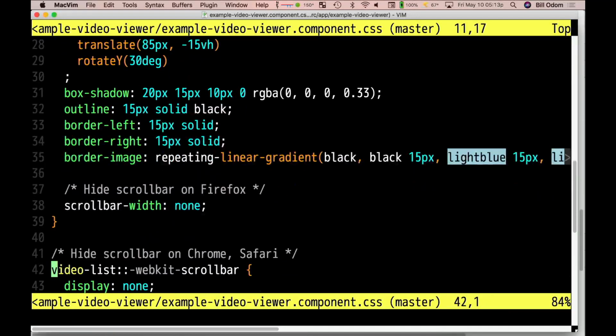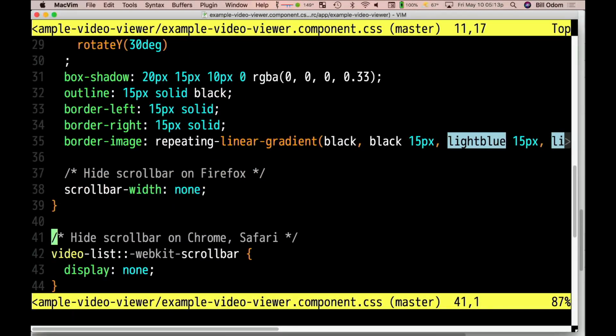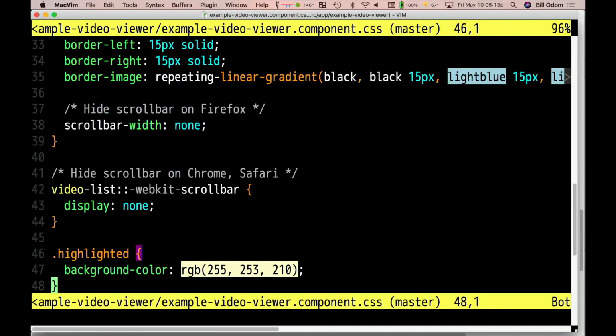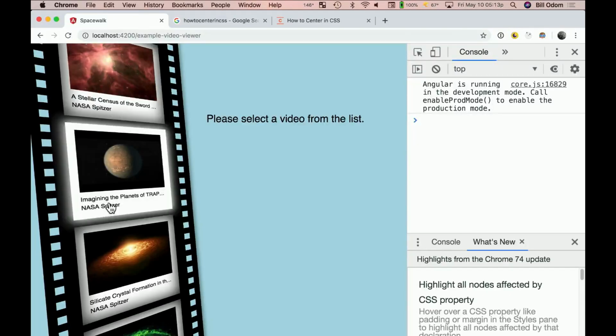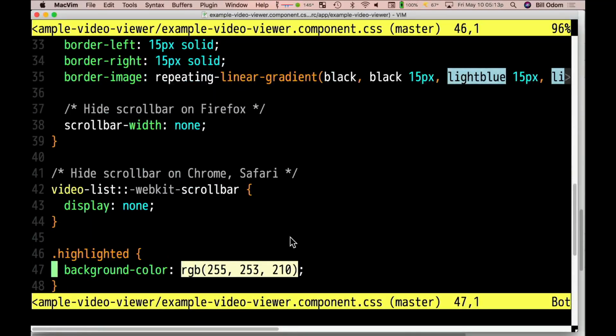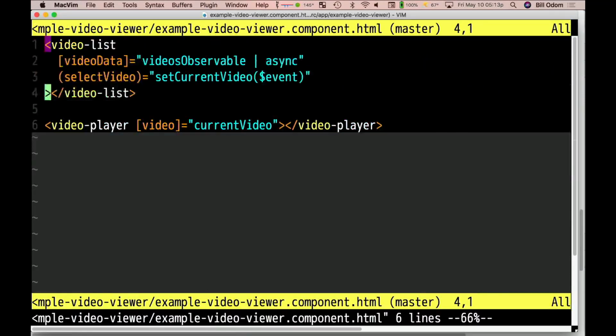Everything else in here, though, is just pretty much details, like turning off the scroll bar on Firefox and turning off the scroll bar on Chrome. And then setting up a highlight so that as you move around, you can actually see what you're currently selecting. The important thing that I want you to take away from this, though, is that the HTML is just your stuff. Here is what we want on the page. All of your layout, all of your styling, all of the stuff that should be somewhere else is now somewhere else. It's over in the CSS, where it should be.